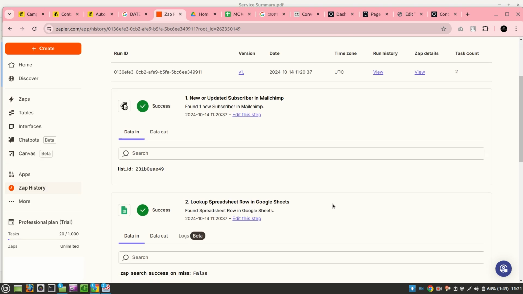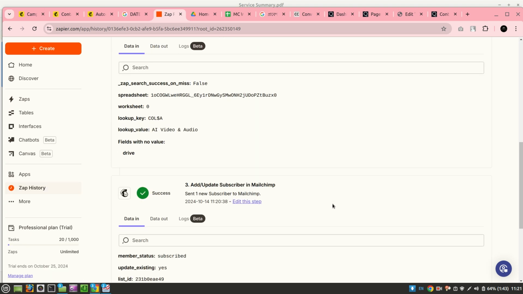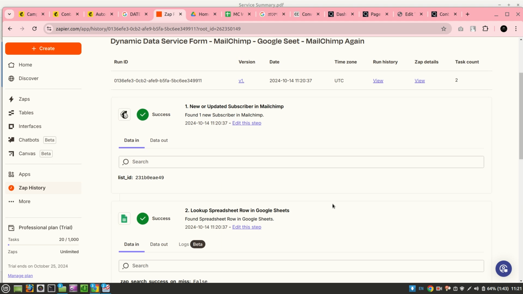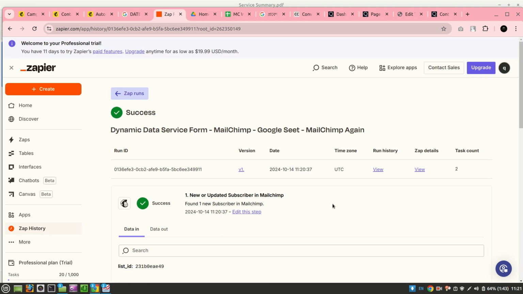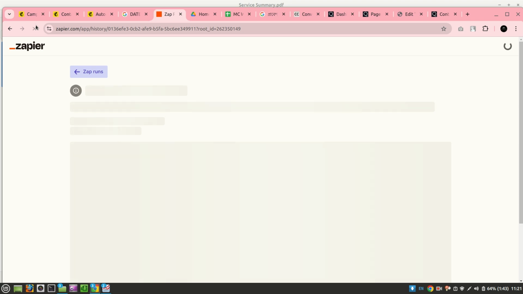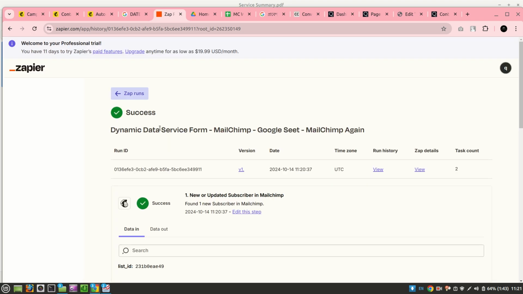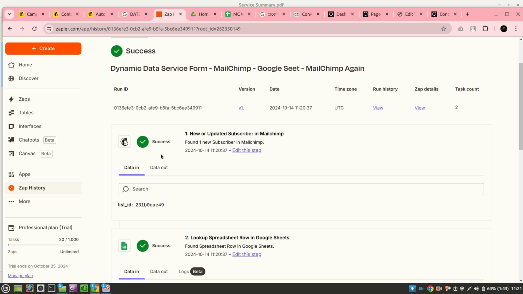You can see it's going in a circle. I need to edit the Zap.